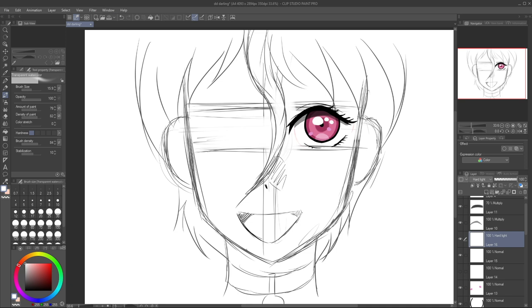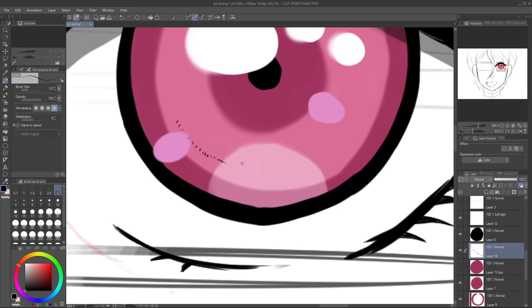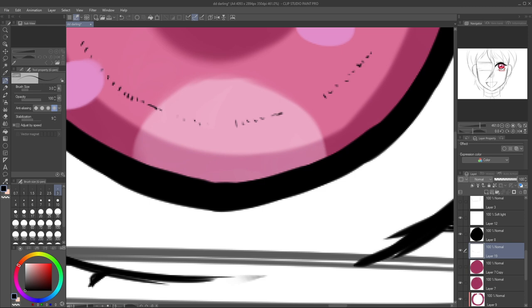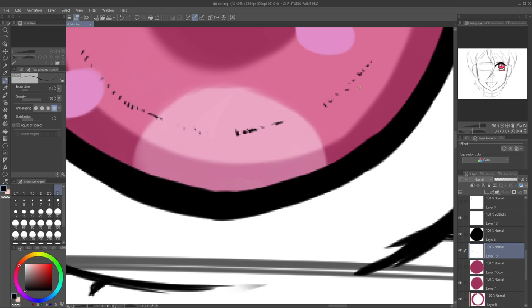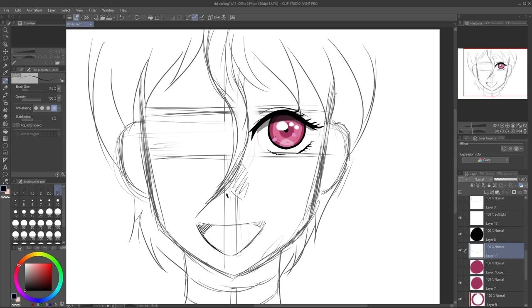One minor thing I want to add on top is little dotted lines for the iris. Even if you don't go for the super crazy highlighted look of Marin's eyes, this small detail you can add to your own characters really adds that slight element of realism without going into a realistic facial shape. I think there's even more that can be done — other versions with twice as many highlights and even more effects — but I'm quite satisfied with this first attempt.